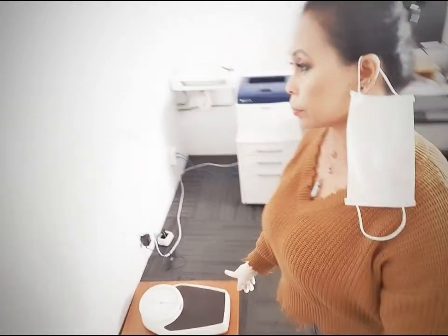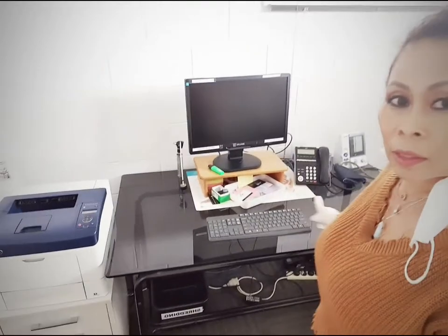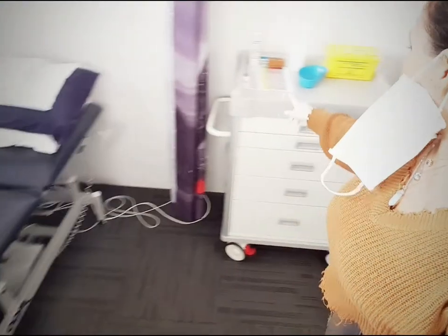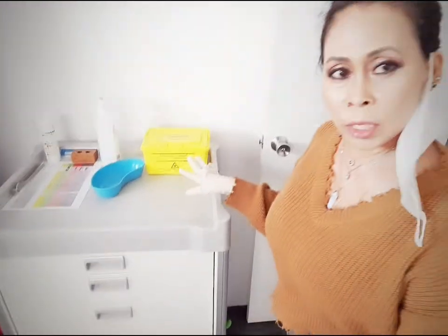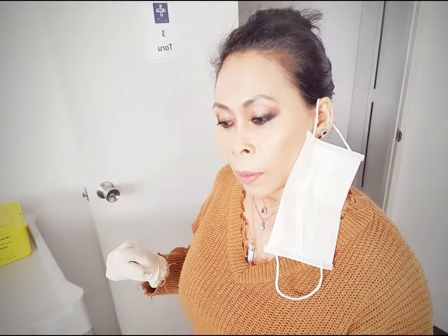So you've been to the doctor's consultation maybe one time in your life or more. First you've got the scale and all of these signs on what to do and what not to do. And this is where the doctor sat, and then that's where you get checked. And this is where they put all their syringes, needles, everything here. Anyway, guys, I'm not a doctor. But it's very nice to be able to see here without needing to be checked. So I'm here to give you a tour of where we are, where we were working.